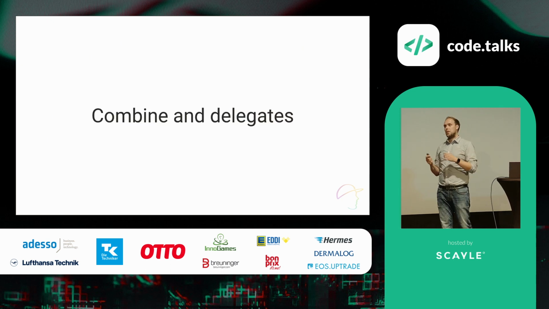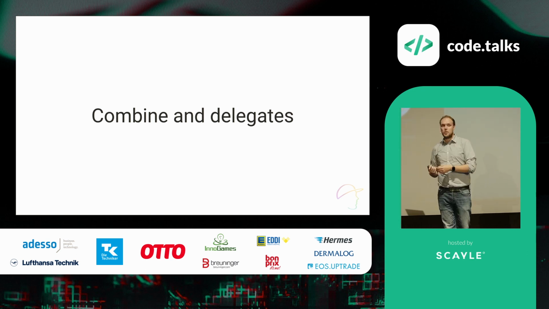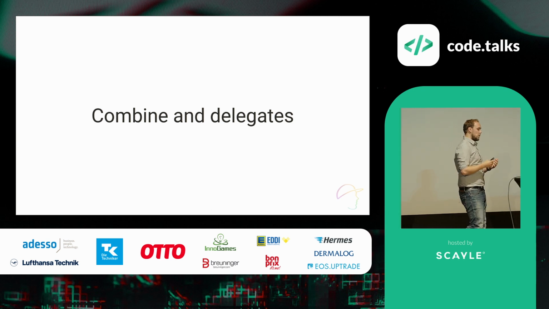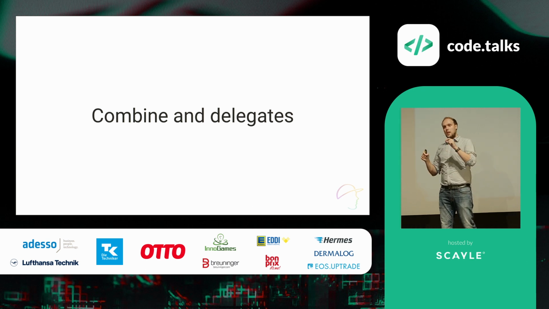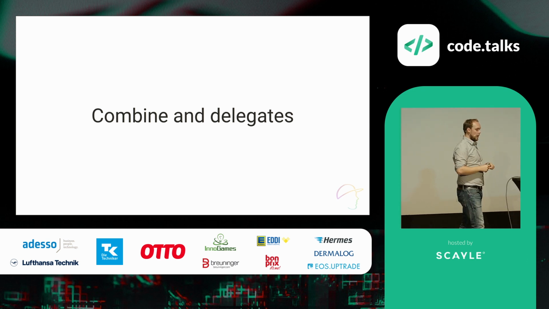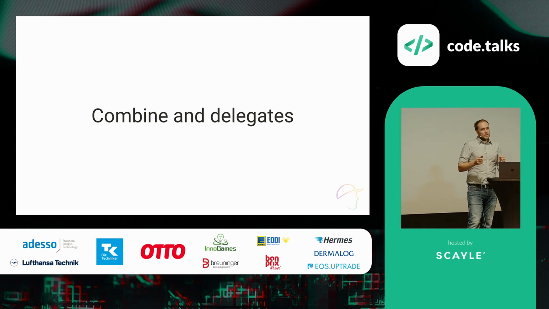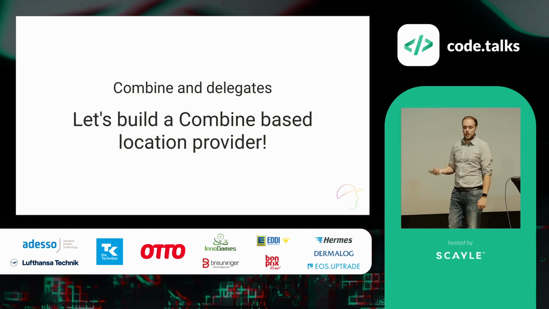And then I also promised to talk about delegates, which are pretty much an ancient pattern on iOS that was mostly introduced because Objective-C didn't have completion handlers, right? So you had to assign some object to say, hey, if something changes, you have to tell this object about it, which is an interesting pattern. And to really figure that out, let's go ahead and quickly build a Combine-based location provider, right, that we can use to obtain a user's current location in a way that is reactive.